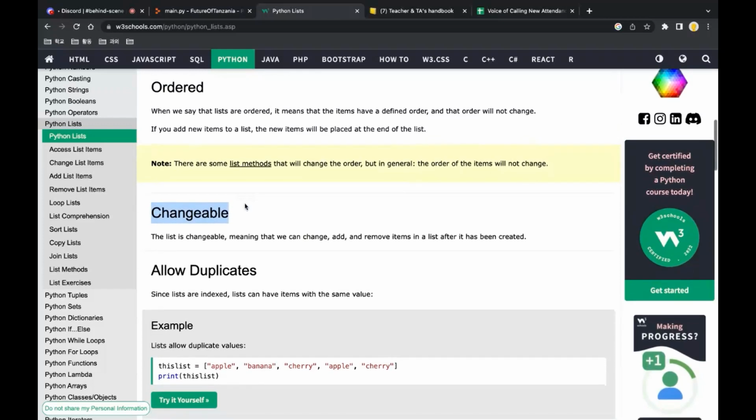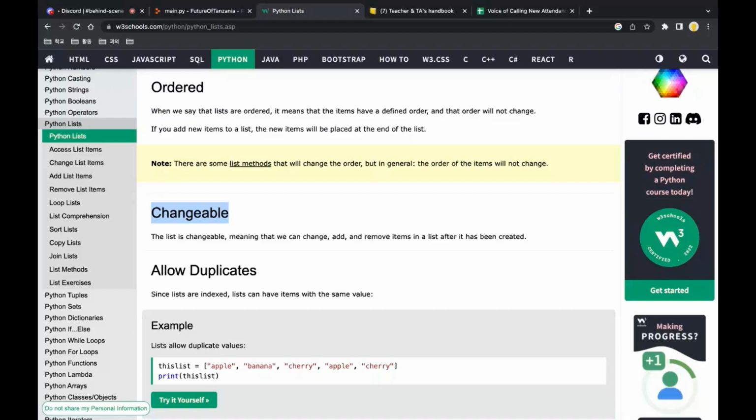And they're also unique in that they're changeable. And what that means is that we can pretty much change the list. So we can add items, as I said before. You can take away items from the list. You can alter the list in any way that you want.